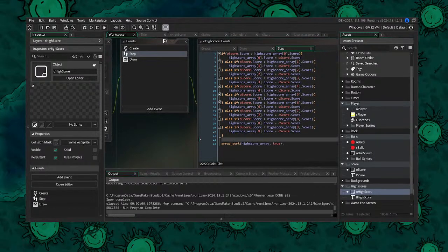At least it changes the numbers, but it should only change one of them. So we need it to go through every score.